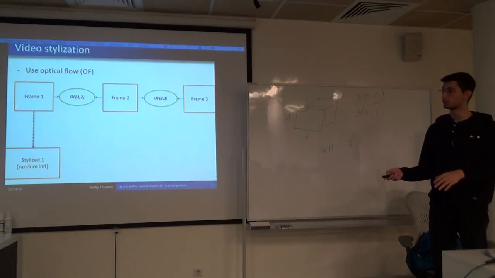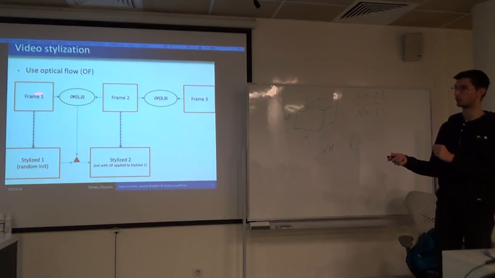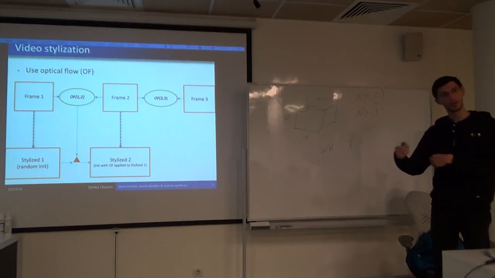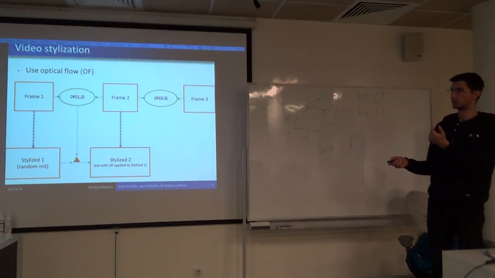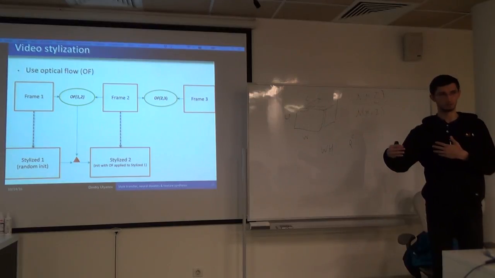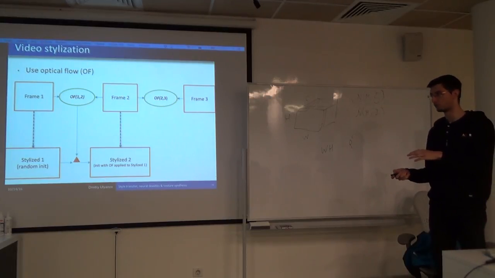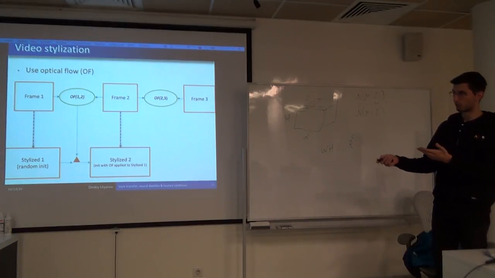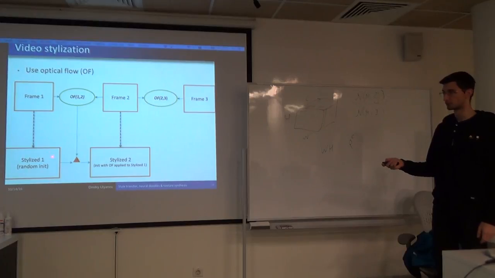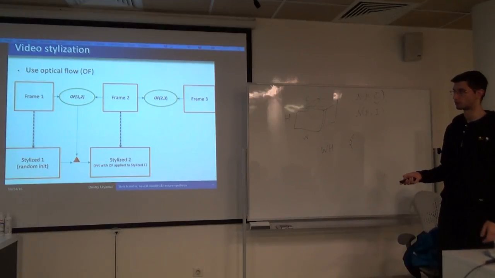You start from random noise, and then in order to stylize a second frame, you first apply an optical flow calculated between first and second frame to your stylized image and use that as a starting point instead of noise. In the case that optical flow is absolutely great, ideal, then you would probably not need to do any optimization for your frame 2, right? Because you just need to apply your vector field on your stylized image and then you're done and it's already perfect. But then, optical flow is not that good, so you apply it to your stylized image, use it as an initial point, and just optimize for some more iterations and so on, basically.